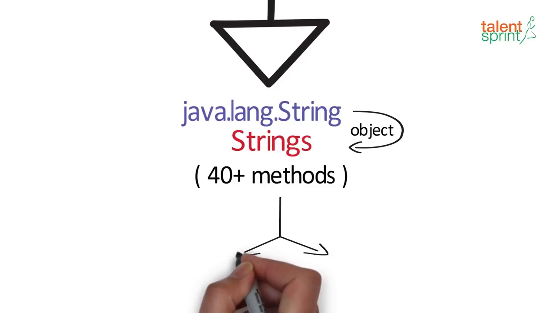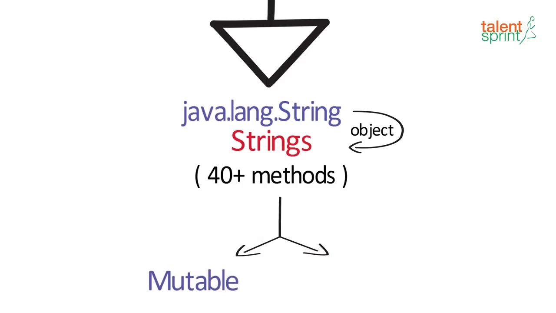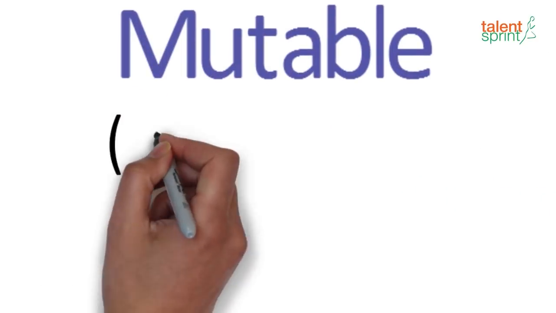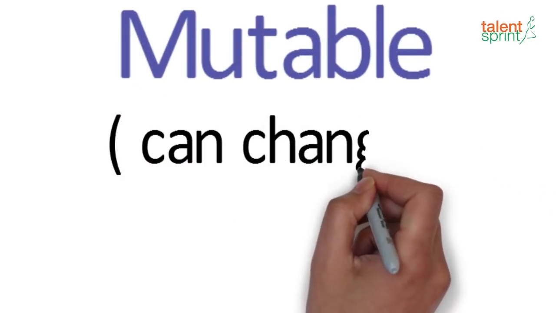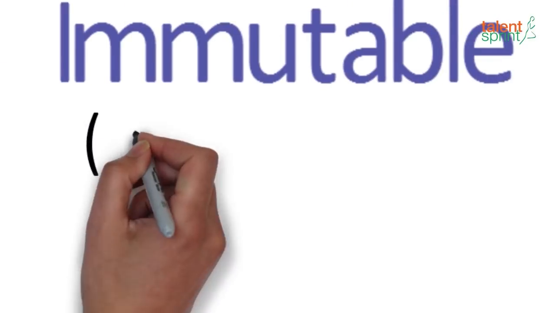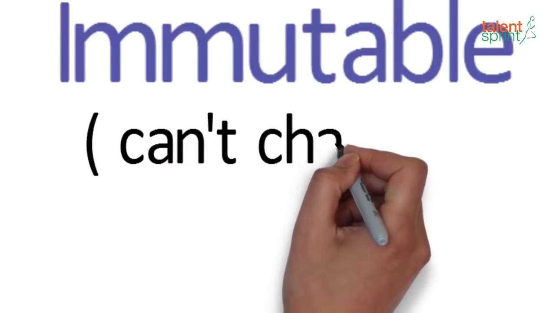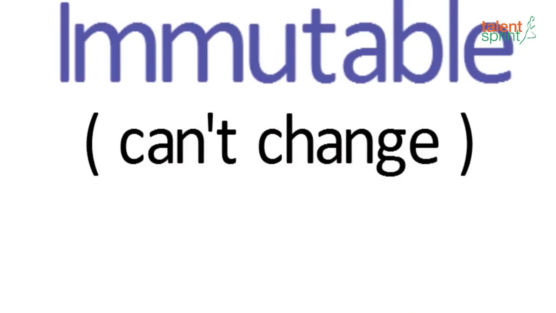Now before we get on these methods, in an object oriented programming language, objects are classified as mutable or immutable. Mutable and immutable are English words meaning can change and cannot change respectively. And the meaning of these words remain same in IT context.